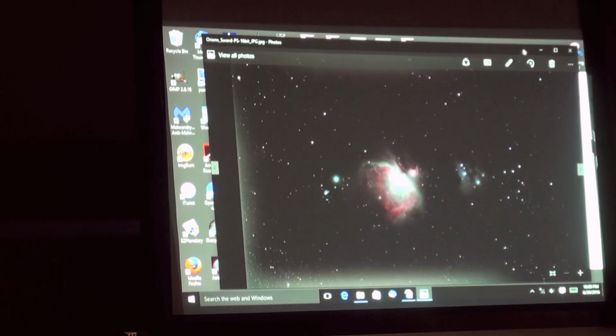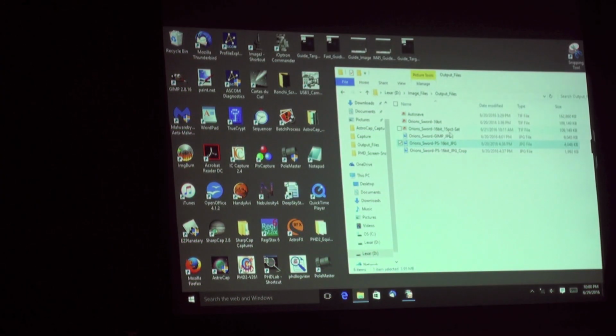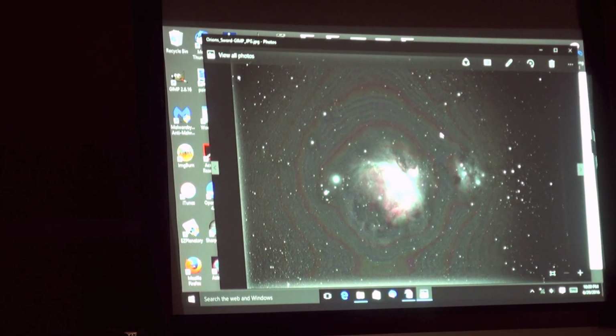Here's what I got doing the same exact thing in GIMP. You notice this? That's because I've stretched the image in GIMP well beyond what I can do with an 8-bit per color image. And you end up with a gradient caused by the limited digitizing range that's in there. And that's the reason 8 bits per color isn't going to cut it.